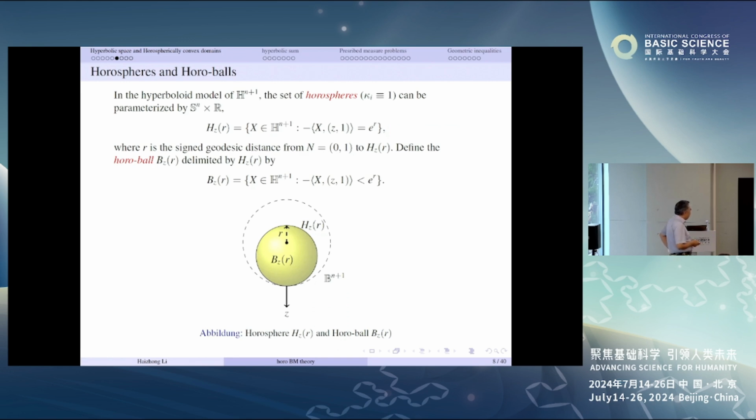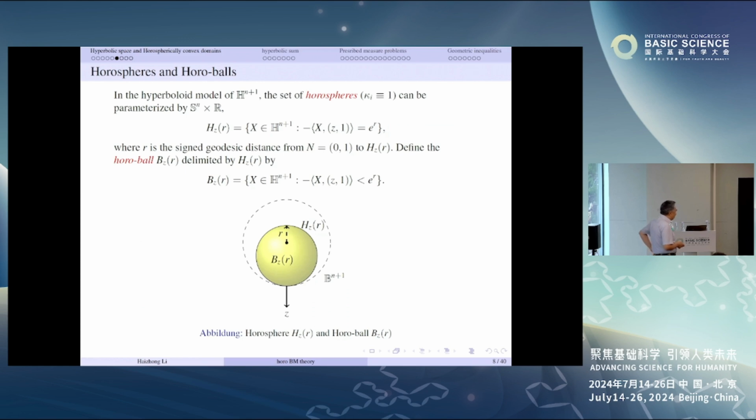But if we use the Poincaré disk, we can draw a picture. So what is the horosphere? Here is one picture. We use the Poincaré disk, so B^{n+1} is the Poincaré ball. But here we have the z. z belongs to the unit sphere. So in my picture, because z belongs to the unit sphere, we can draw the z. z is one vector on the sphere.